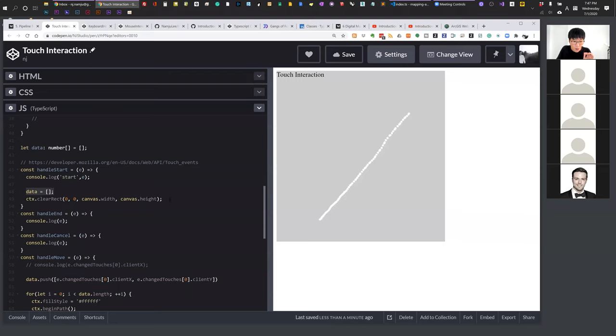And then we're going to clear the screen, meaning that we remove all the previous rendering, yeah? So that we can't see the previous drawing that I did, and then we're going to see my new drawing. Yeah, here's my finger. I'm going like this.